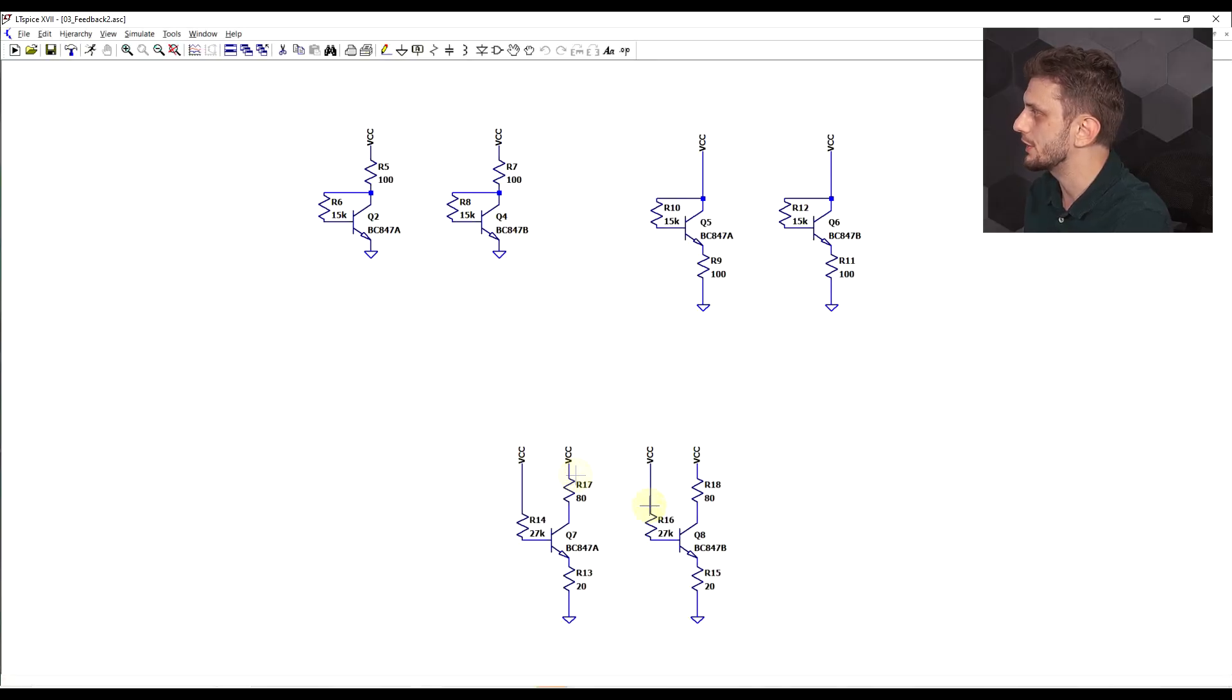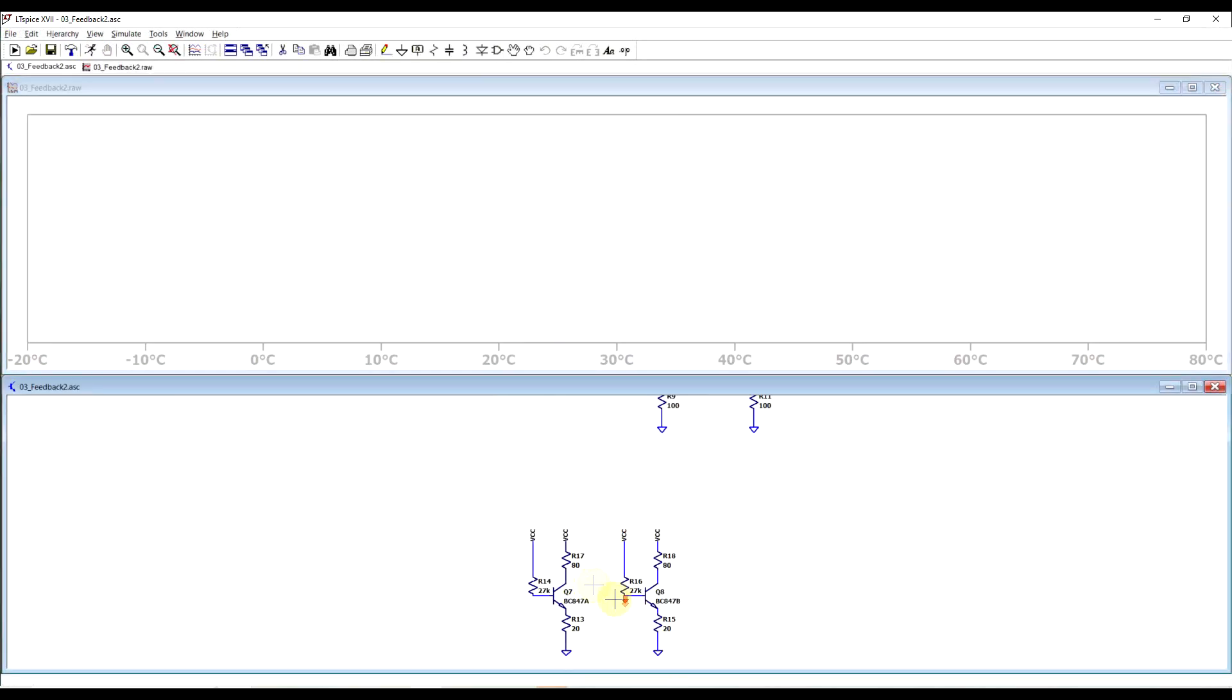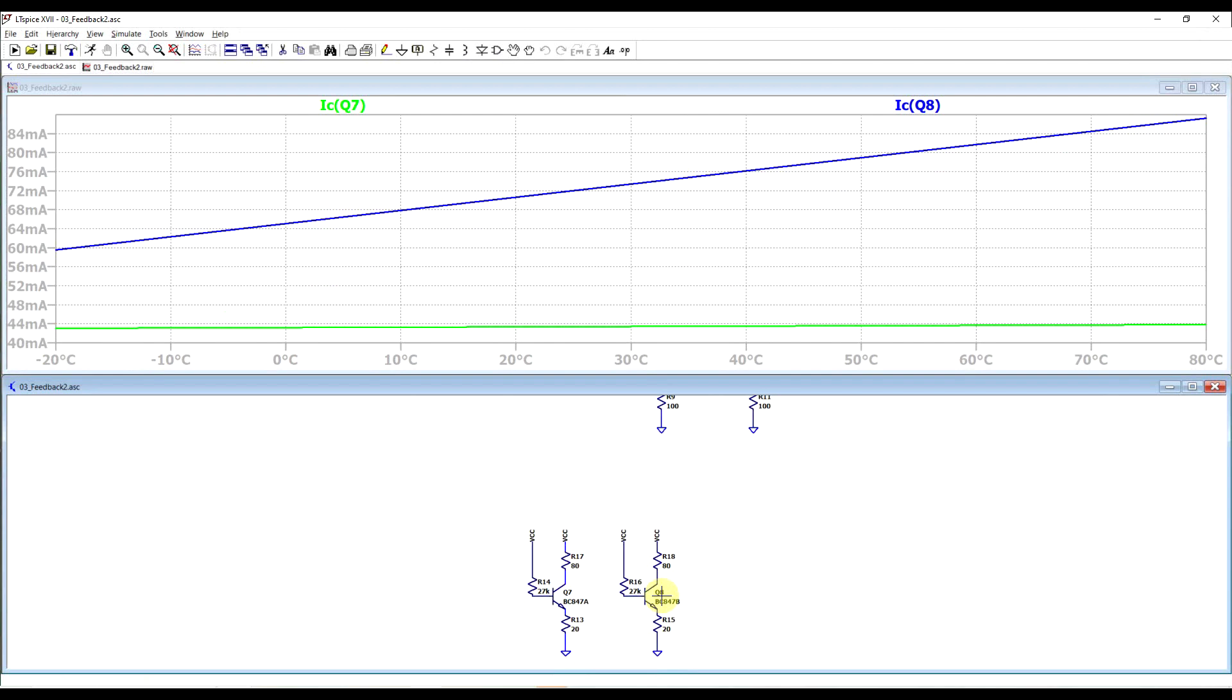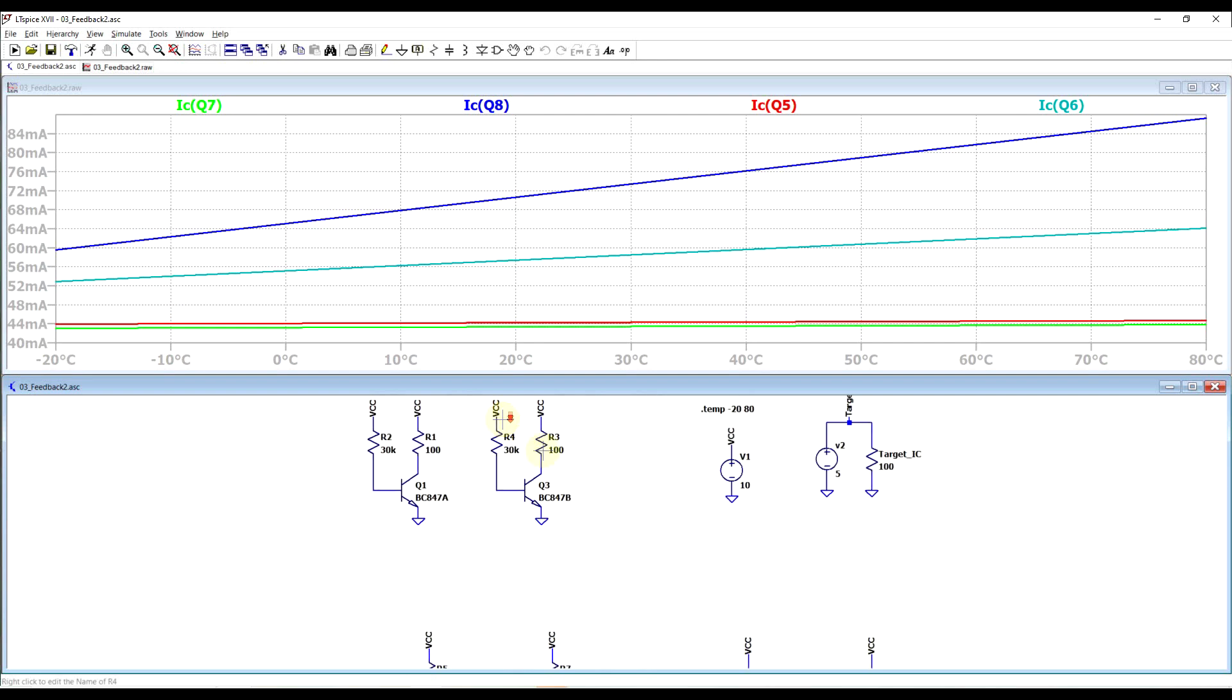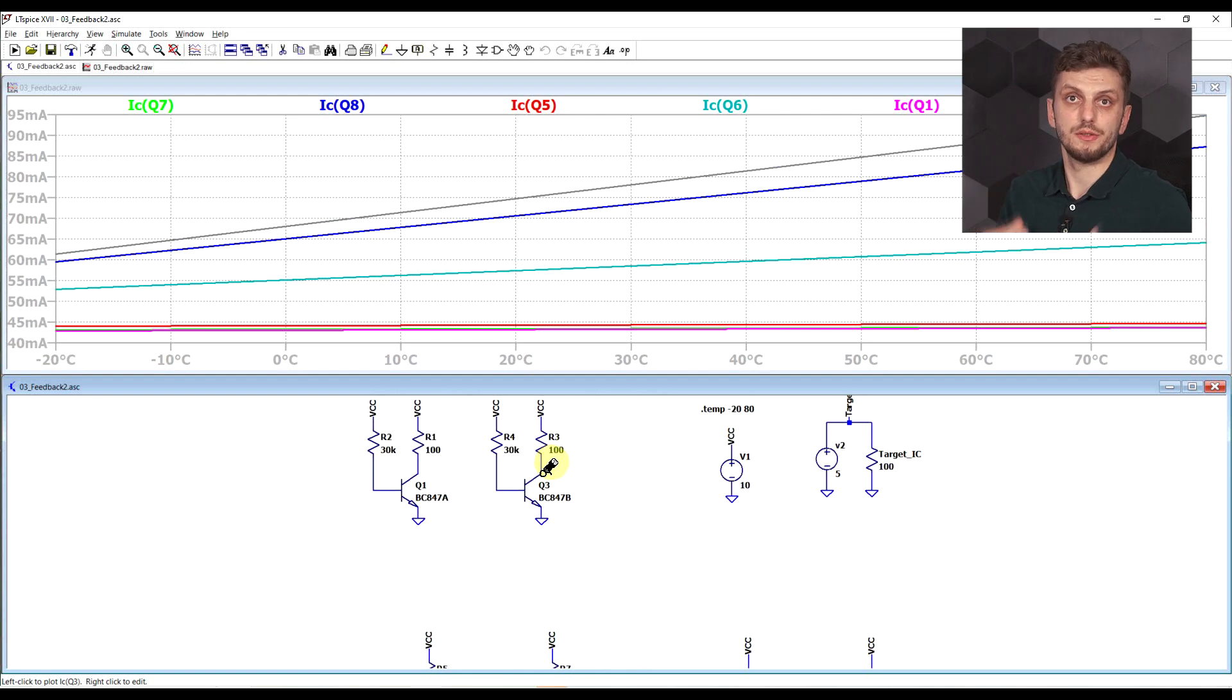So now I included this circuit also in the simulator and we can compare it to our previous circuit with the emitter resistor. And if we quickly have a look, so these are the collector currents for the transistors that also have a collector resistor and a small emitter resistor. And if we compare them to the previous example, we see that we are getting a wider spread. So blue Q8 and green Q7 are the transistors that have only 20 ohms in their emitter. But even as it is, if we compare them to our very first circuit, we still are doing better. So by having a smaller resistor, we are getting smaller feedback, but it's better than no feedback.